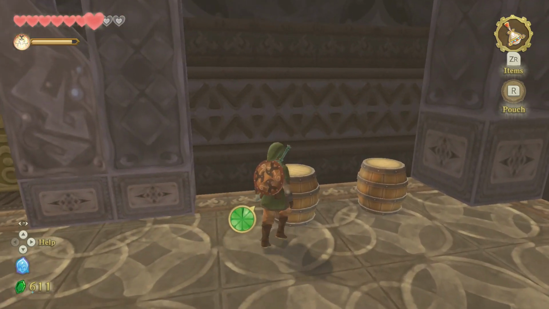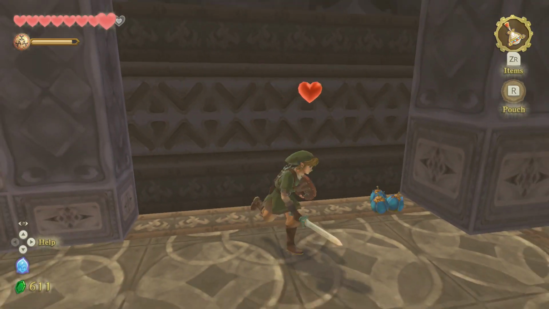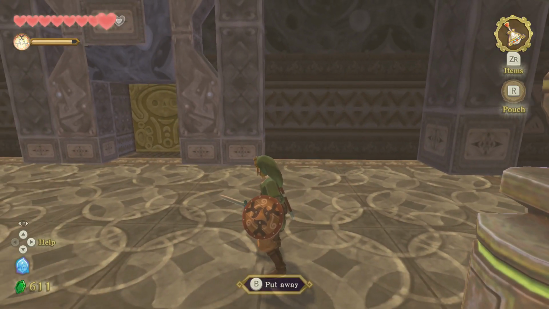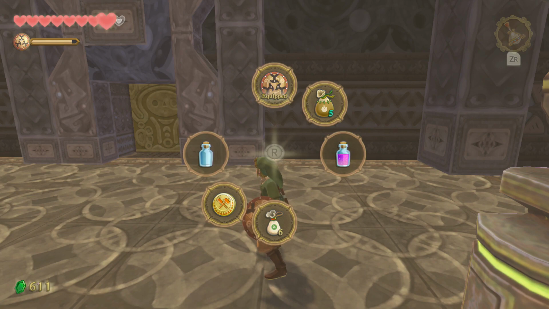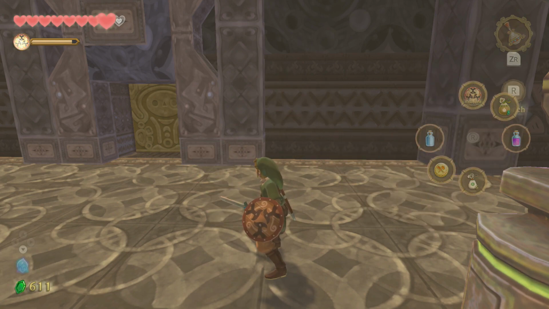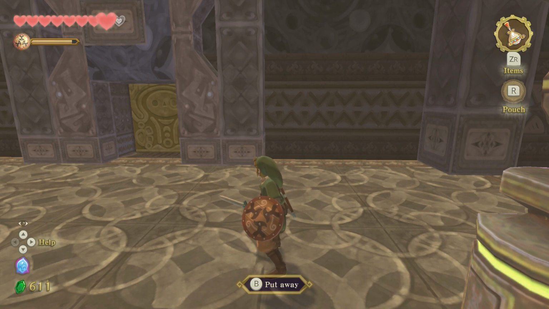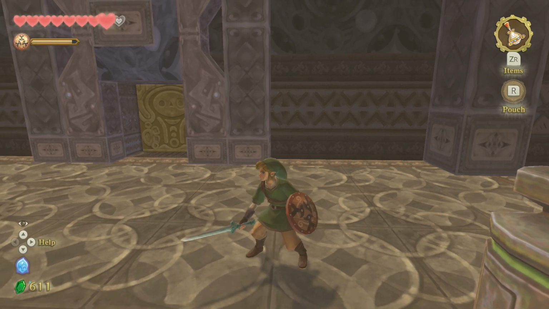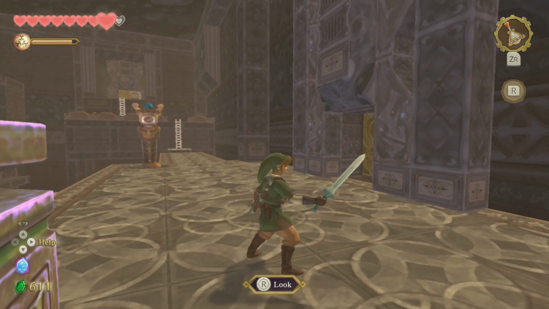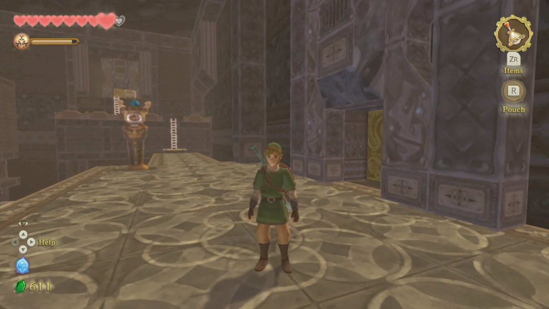So before I forget about that, I'm just gonna grab some of these things here, an extra heart and whatnot. Now I know that I don't really have another health revitalization potion, but I wouldn't mind having another red potion just in case. So I may come back, maybe off recording or something, and pick up another one just in case.